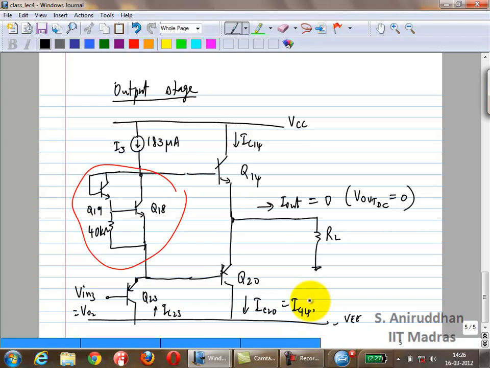Okay, so now we'll start calculating the bias currents of this guy, and so on. Broadly we'll start off assuming beta is very large, and now that we have started assuming beta is like 250 and so on, we'll have to check our assumption. For the first stage it was valid, second stage it wasn't valid because you have a pretty large base current. We'll start off by assuming beta is large, and then we'll verify, find out the base currents, find out the actual currents, find out if it is valid or not.